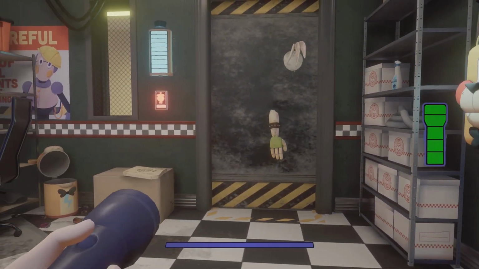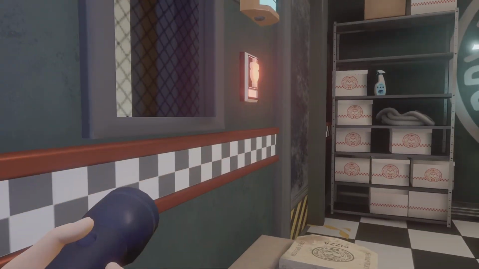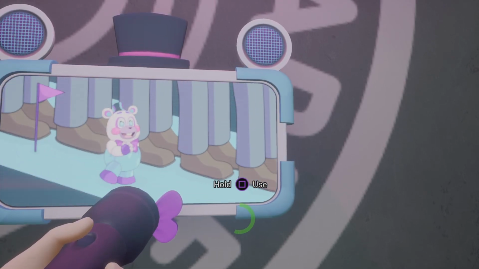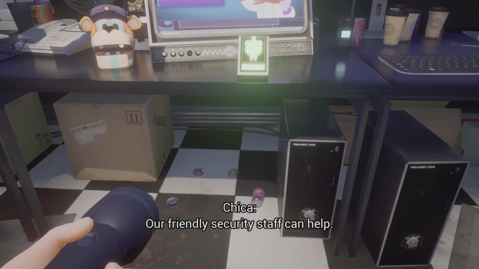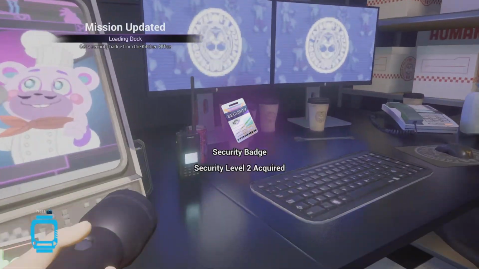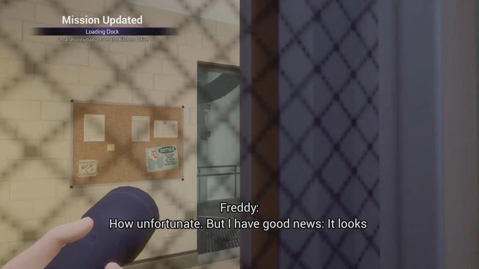Oh my god! Chica! Oh my god! Alright. What do I do? We got another one! Maybe we can open number two doors. Alright. Freddy, are you there? I'm trapped! Chica found me and there's only one security door!